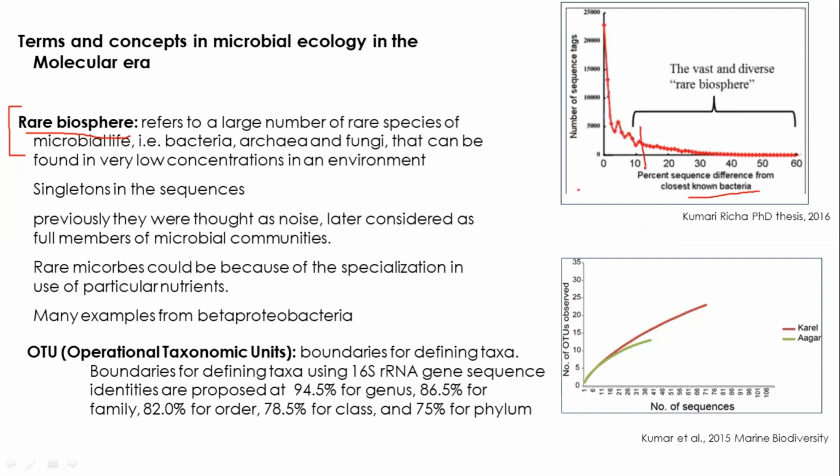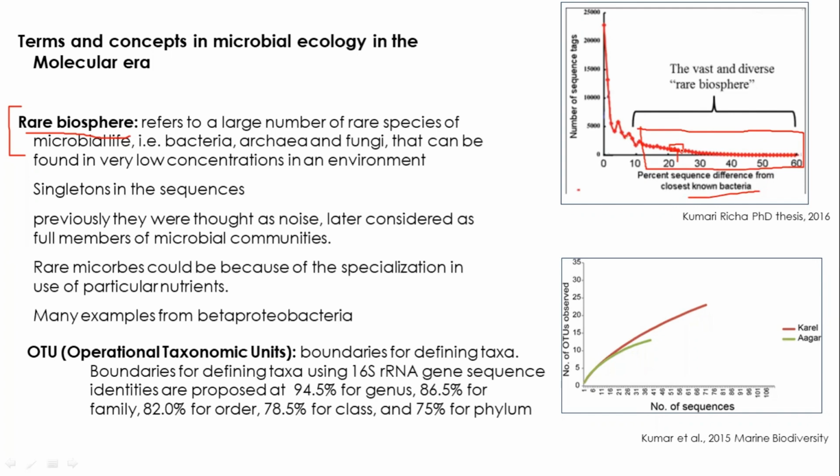All this group from here to here, you have the species which are represented by very few sequences. Suppose in this place we say species A. Species A has a very small number, let's say 10 or 20 sequences only, right? So when we use molecular biology for microbial ecology, it is very difficult to speak in terms of a species. So we have to restrict ourselves to telling what different taxa are there.